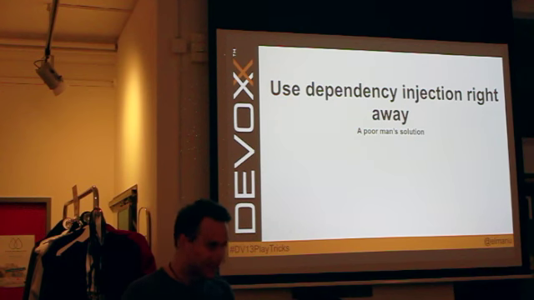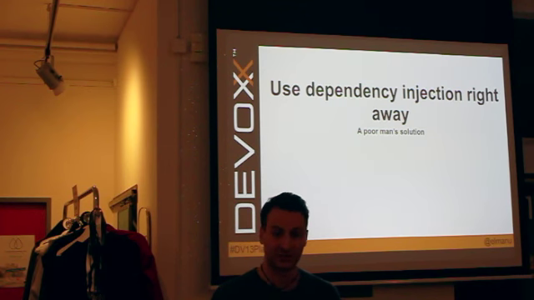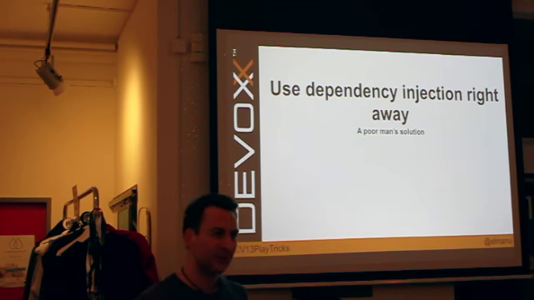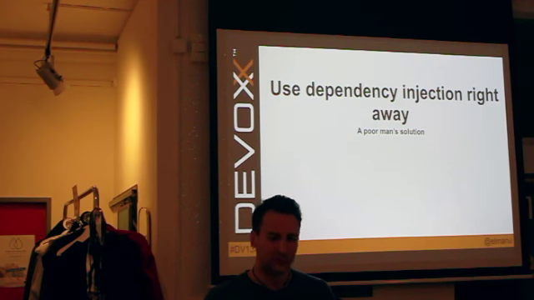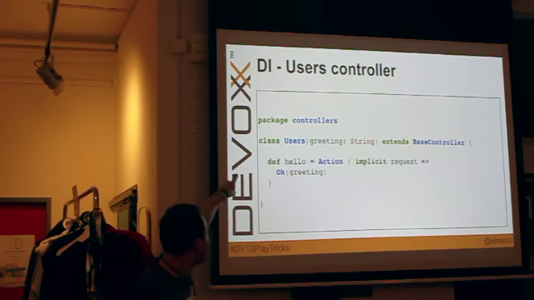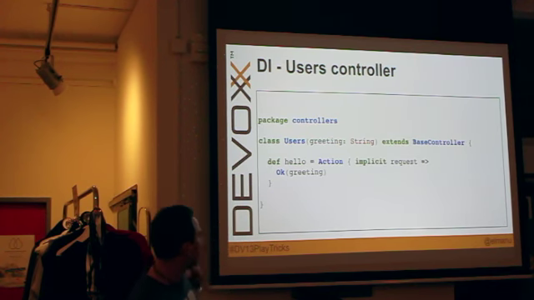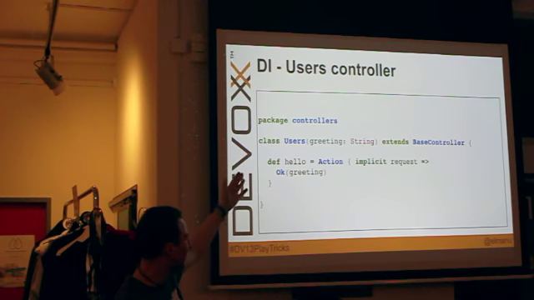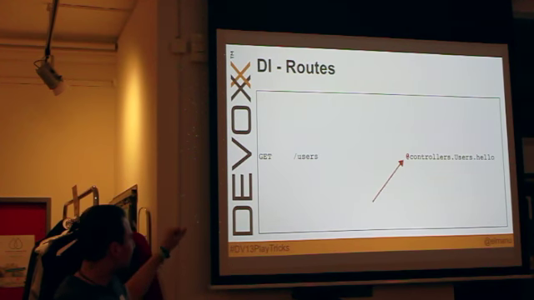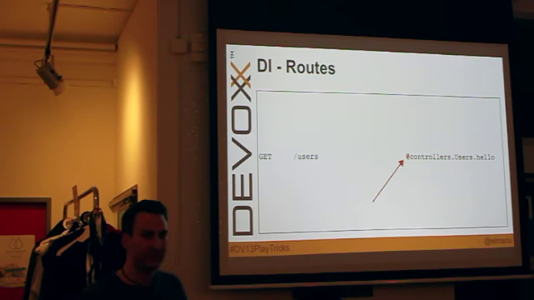Okay, and then last but not least, dependency injection. For the longest time, Play hasn't had dependency injection, but now it has since 2.1 for controllers, and it will have it even for plugins soon at some point, if this one pull request that defines it is pulled in. How do you do that? Well, instead of using an object here, like you would always do, just make a class out of your controller. This class, in this example, takes as dependency a greeting, and it will greet you if you're nice. And then the other difference with a normal controller is that you have to add this @ sign in the routes file. Very important. If you don't do it, it will blow up.